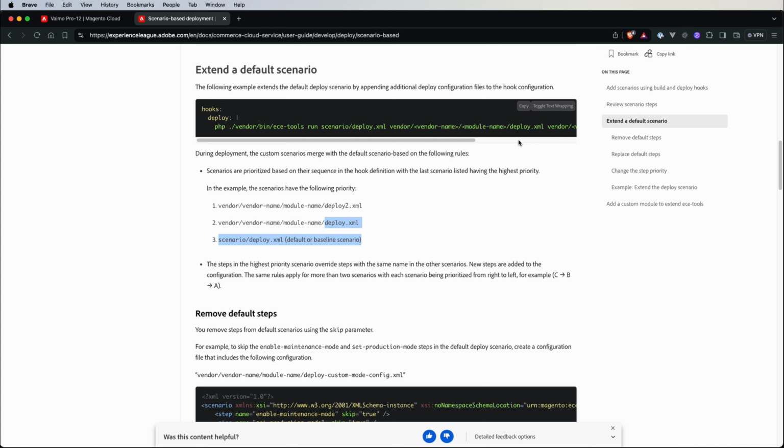So this way, it means that it will go from right to left. If we now create a new file, we simply add it here. This will override some steps, not only steps, but some configurations of the scenario. It will merge into the deploy XML and override it.